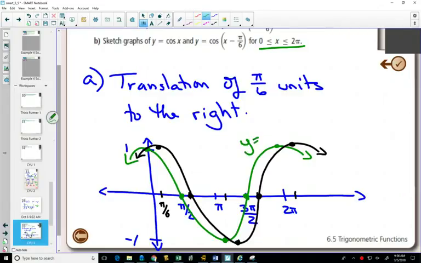And so our green graph here, when you're graphing two things on the same axis, you need to make sure you label which one is which. So my green graph is the regular cosine graph, and my black graph is my graph translated π over 6 to the right, or y equals cos of x minus π over 6. And now we've graphed both of them.